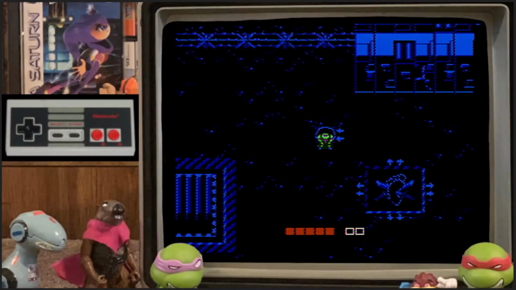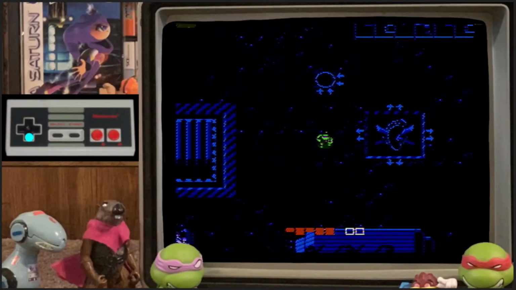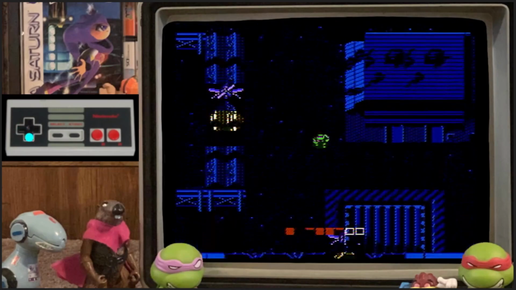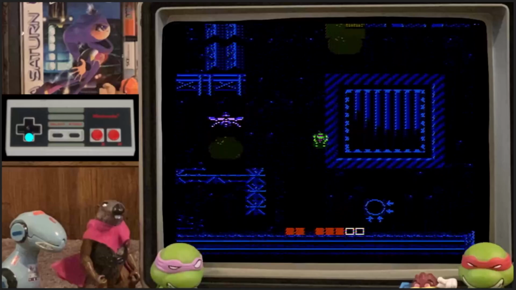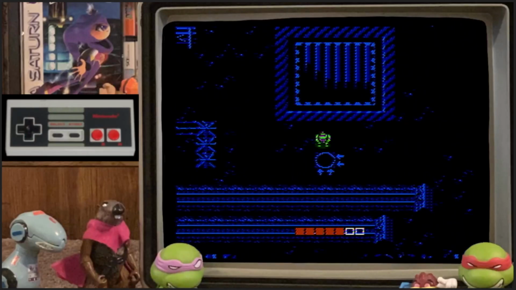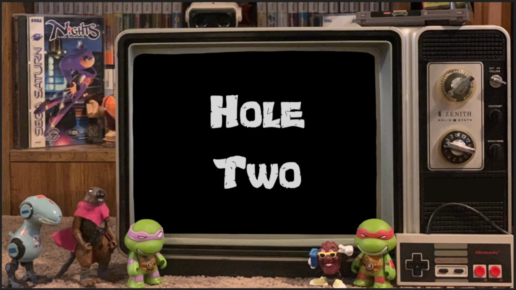If the Technodrome isn't in hole 1, here's how to get to hole 2. And here's a full speed example of hole 2.